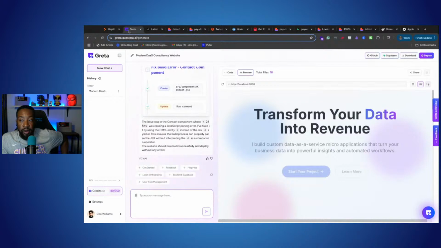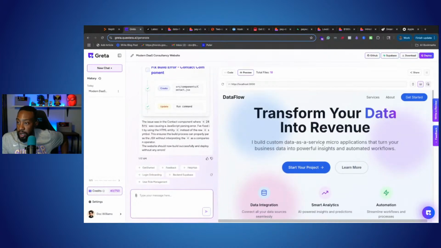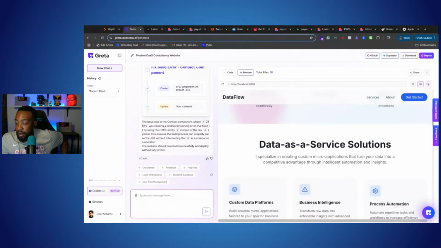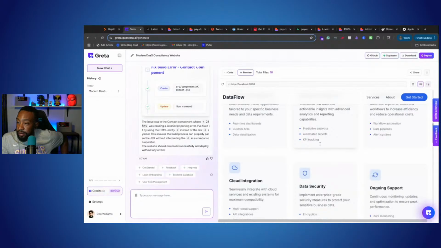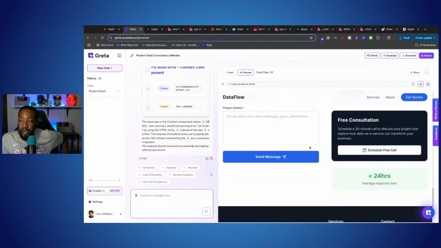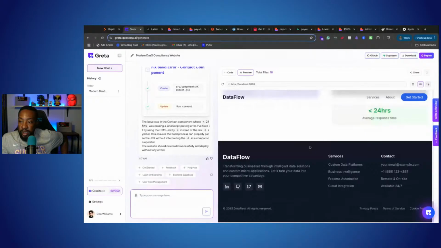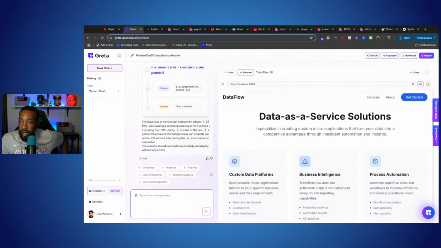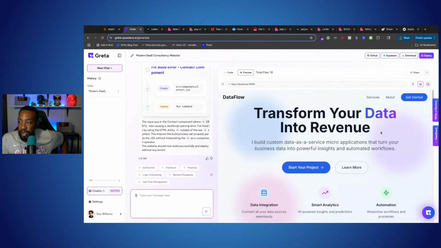Also, too. Ooh, I like that. Huh, interesting. And you see, even with the same prompt, depending on the platform you're using, they'll create different things. Transfer your data into revenue. I like this. Ooh, I like that a lot. I'm not gonna lie to you.